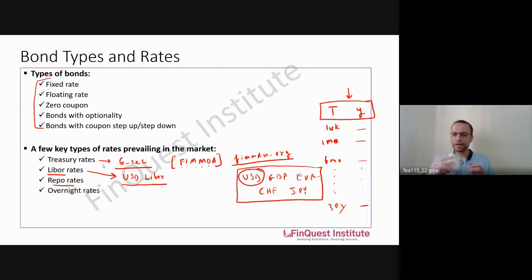Next are overnight rates. Overnight rates are prevalent for one day, which is why we call them overnight rates. And all of these are traded rates. There are certain advantages whenever you have a rate that is a traded rate. Later, when we talk of the LIBOR transition, we will talk about overnight rates and why they have become more relevant as compared to LIBOR. When we study the LIBOR transition, we'll cover LIBOR rates and overnight rates in detail, because all the new benchmarks which have come in to replace the existing LIBORs are based on the idea of overnight rates. So I request you to hold on to that point till then.